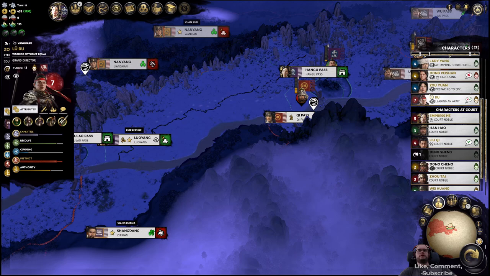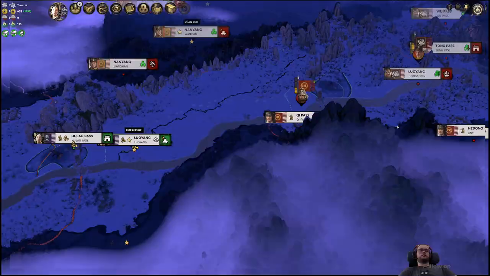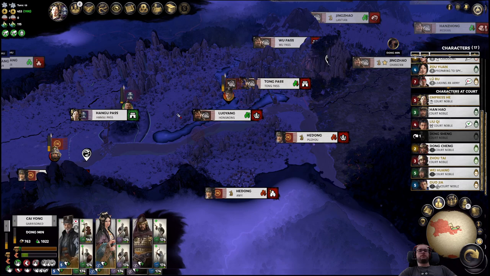Imperial bow. Let's just have a look. Who do I want in charge of Luoyang? Only problem is I'm out of money now, so... Let's see. 26 and 35.